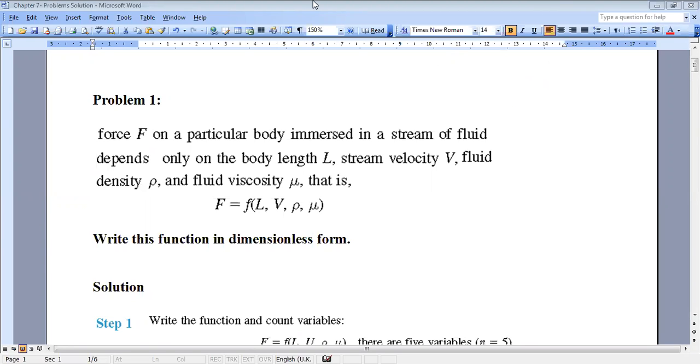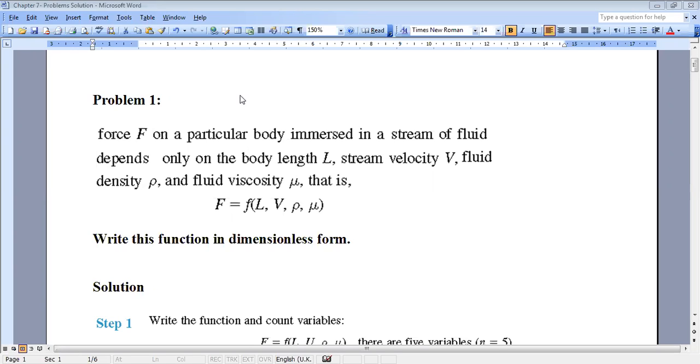To start with, we will look at how we form non-dimensional groups. The whole idea is that when you do experiments, instead of varying all variables, if you come up with dimensionless groups, you can just vary the groups and come up with results that can be generalized to any case.